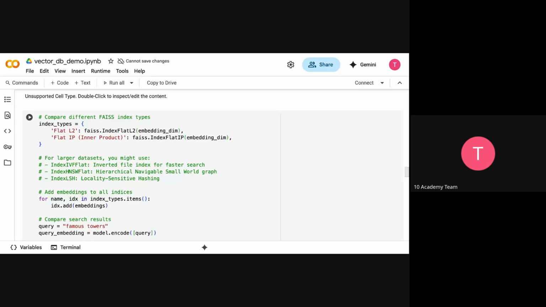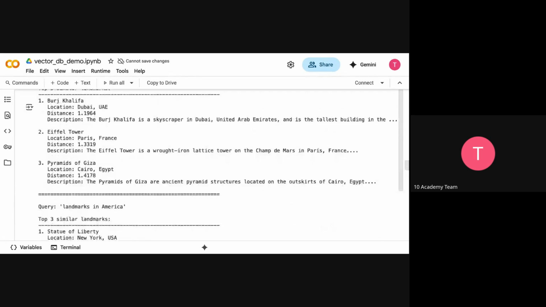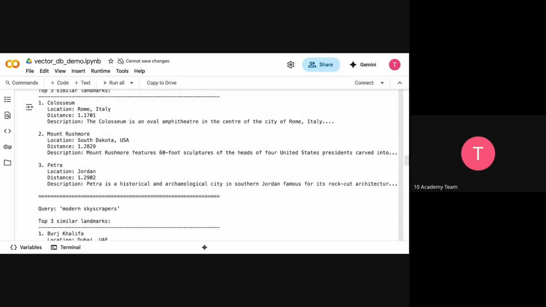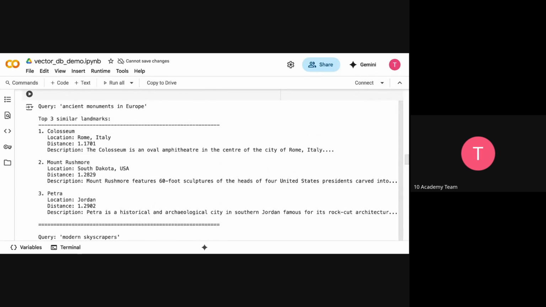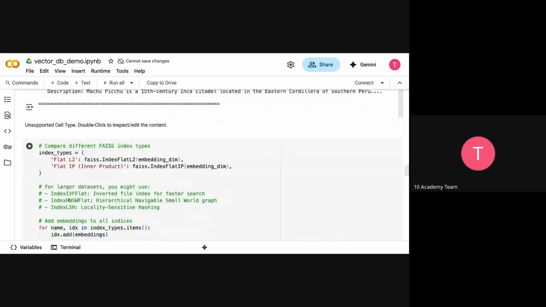If we take a look here, modern skyscrapers, and here ancient monuments in Europe. I asked for Europe, but it returned Mount Rushmore and Petra, which are in the US and Jordan.